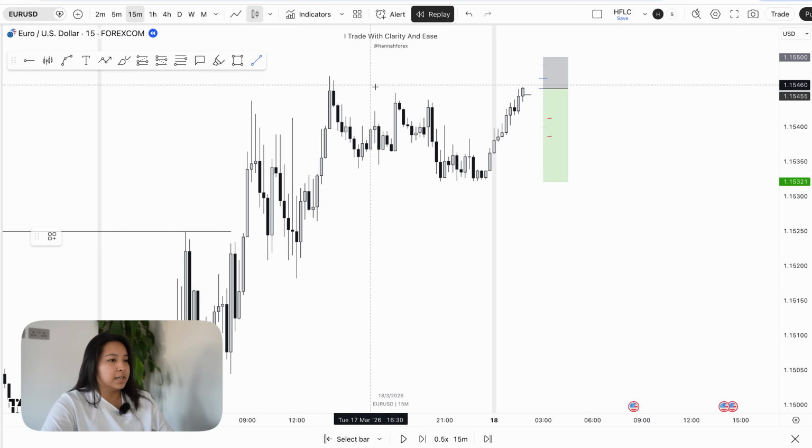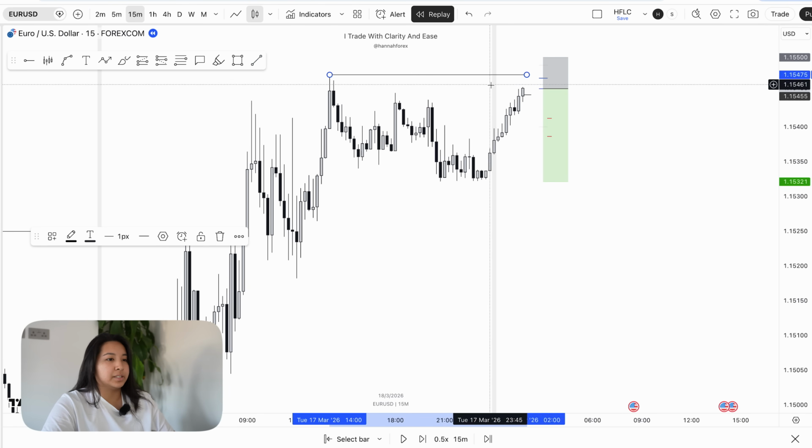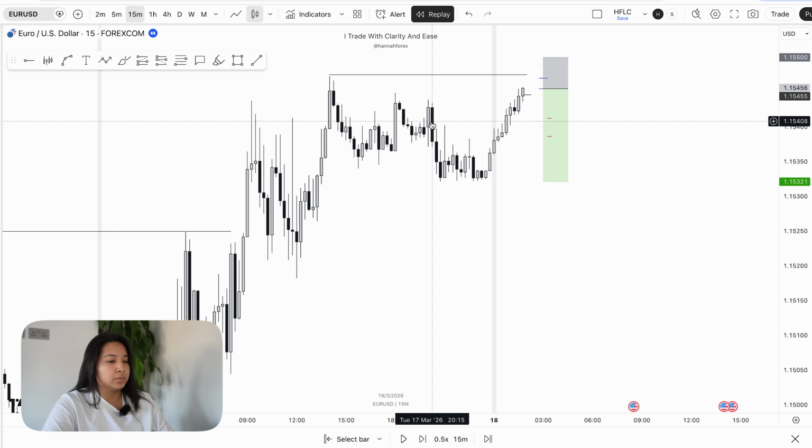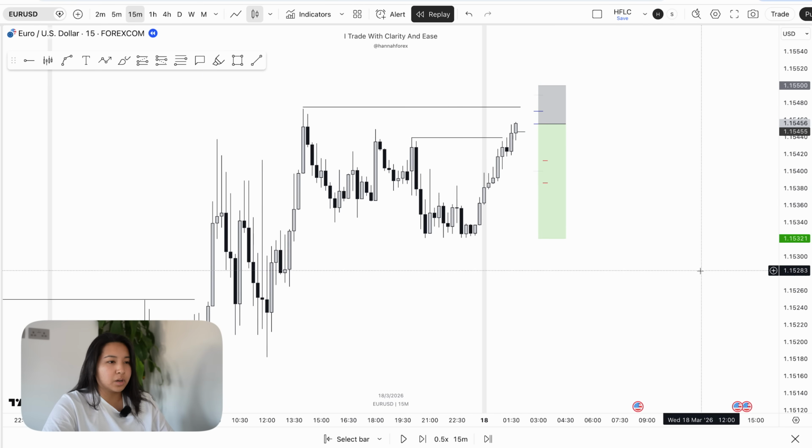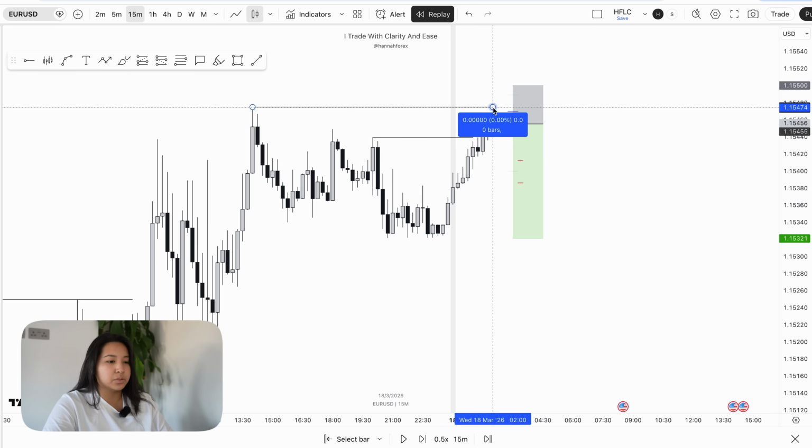So let's add some more lipstick to the chart. What else can we say over here? We have previous day high. We then also have over here, we have Asia range highs. So coming into London open kill zone, again, remember the narrative at this point was H1 is bullish. So a lot of people think, okay, all I'm gonna look for is longs, which is also valid. But I like to move with the market.